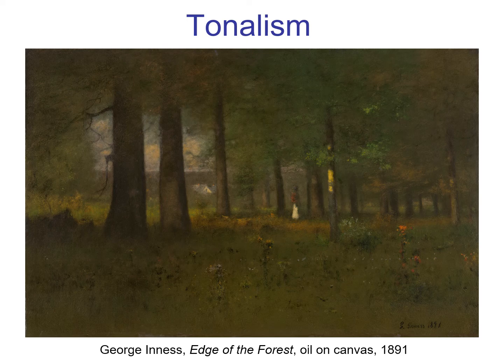This work by famous American landscape painter George Inness is a great example of tonalism. Notice that the colors are quite subdued. It's difficult to put names on these colors. They're very neutral colors mostly, complex mixes of more easy to identify colors. In fact, places that are easy to identify are maybe only the yellow that's flashing on the tree there and some of the bright colors of the flowers. So the painting itself is organized and defined more by value relationships, and neutral color rather than identifiable color. That's tonalism.